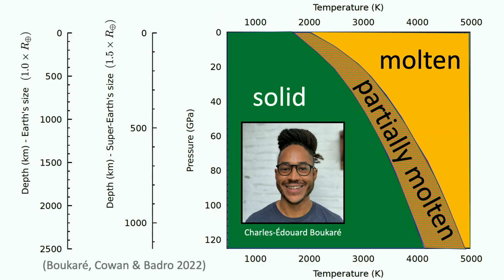So this is work done by Charles-Édouard Boucaré, who goes by Shed. He's now a prof at York University. This is one of the amazing happy things that happened with COVID. COVID was mostly just bad, but Shed is French. He was supposed to be working in Paris at the time. He was a postdoc in Paris, but his girlfriend is French-Canadian, so he was living in Montreal, and I heard about this during the pandemic, and we would have these conversations across a picnic table from each other. And he studies magma oceans for the Earth and the Moon and trying to understand solar system formation. And when I told him about lava planets, he was like, that's so cool. He's like, yeah, let's do lava planets. So we collaborated, and now we're still doing some fun collaborations thinking about lava planets.